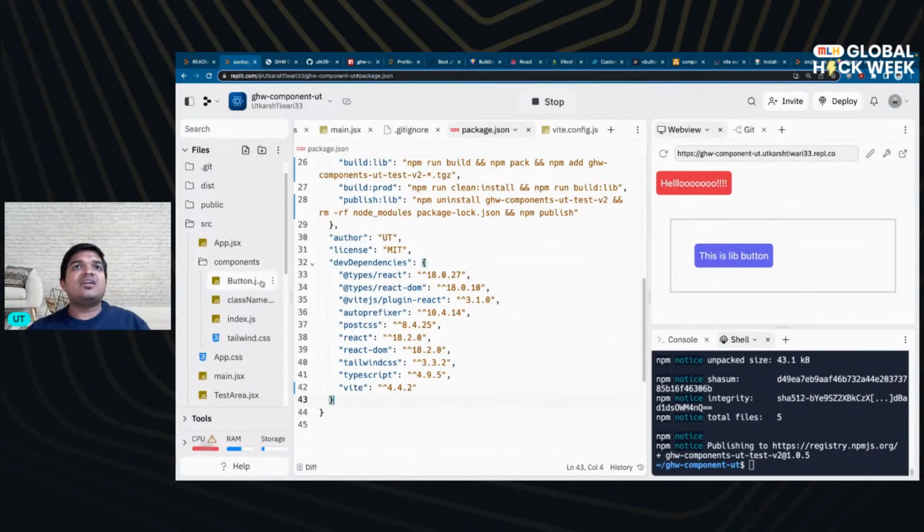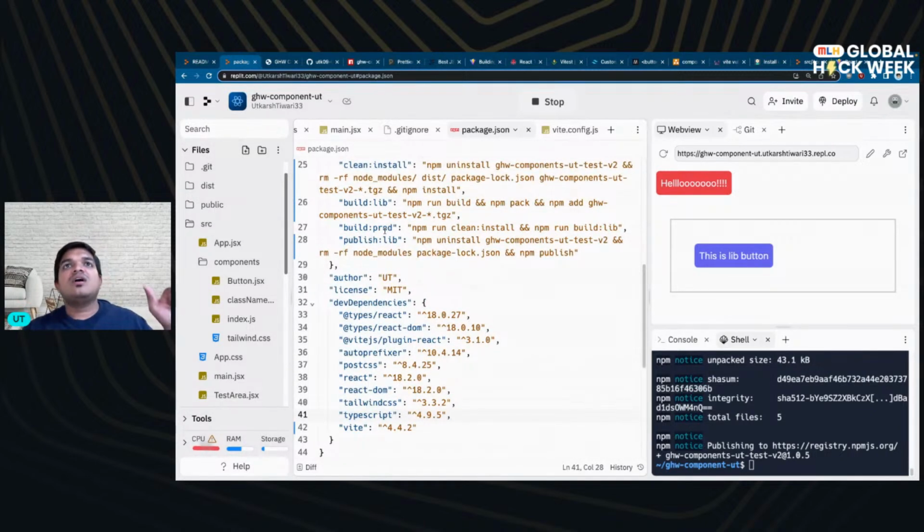The second thing that I wanted to point out is peer dependencies. So what have we seen? We have seen dependencies. Dependencies are the libraries that my project depends on. Without those libraries, my project is nothing. Without React and React DOM right now, these should be the dependencies, but for the purpose of this project they're actually inside dev dependencies, which is okay right now. But dependencies are the libraries without which my project is nothing.